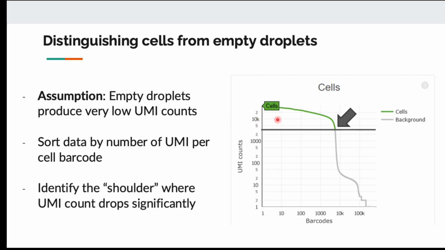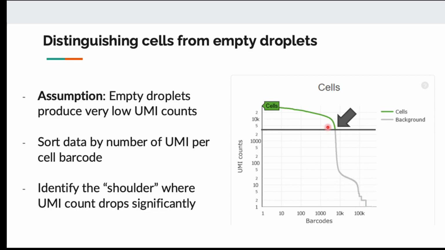So if you sort your data, you group all the reads into cells based on the barcode. The x-axis here is the barcode. You sort it from barcodes with high molecular count, so these could be real cells, and you sort them by molecular count, so this will be lower and lower until at a certain point, what we are observing here is the molecular count goes from 10,000 all the way down to 50 really quickly. So these are barcodes or droplets that only have 50 or fewer molecules of RNA.